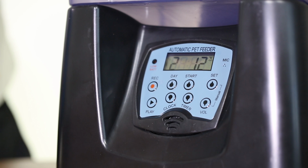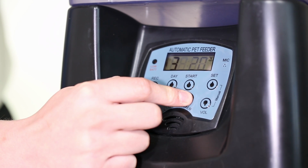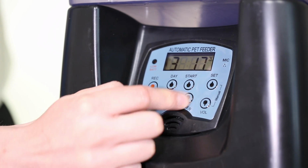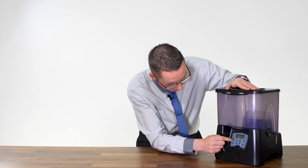And then we want to set a third feed. We'll set that one to 5 o'clock, so that we're happy there that we've got 3 feed times. So we press start, and then that'll continue through that cycle of feed times, as I say, until the food runs out.